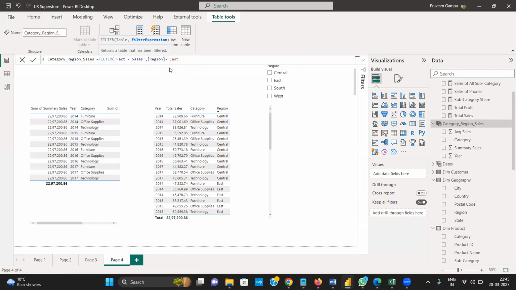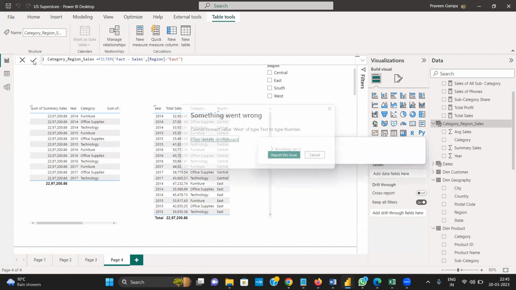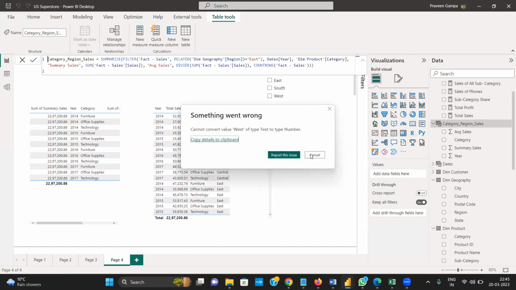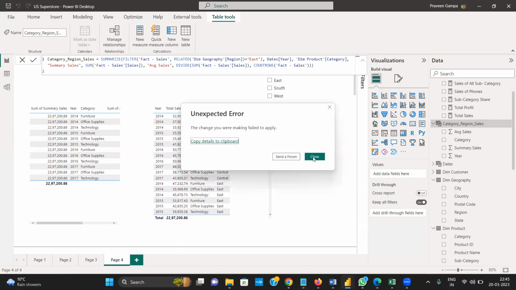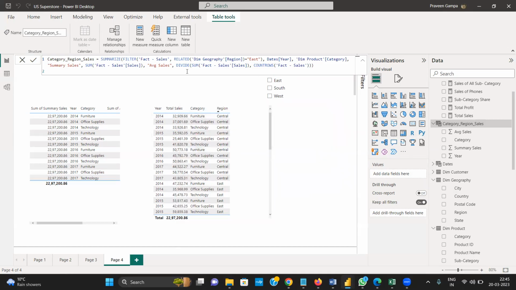Let me try this first. If it works, we can improvise this. If this will create one more new table.